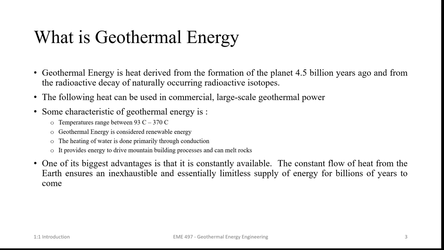Some characteristics of geothermal energy are that when the water is extracted, it tends to be used between 93 to 370 degrees Celsius. Geothermal energy is considered renewable, if you haven't caught on to it by now. And the reason for that is the water doesn't really get depleted, it gets put back into the system. The heating of water is done primarily through conduction.